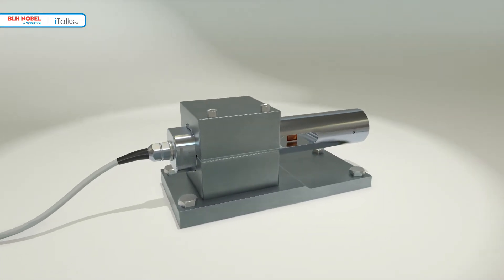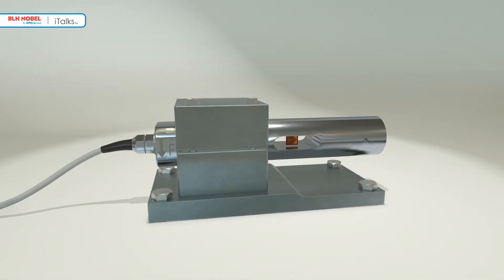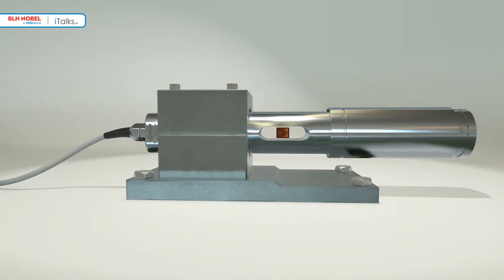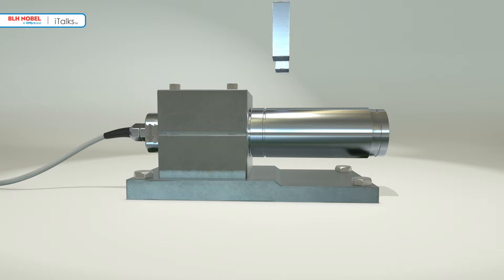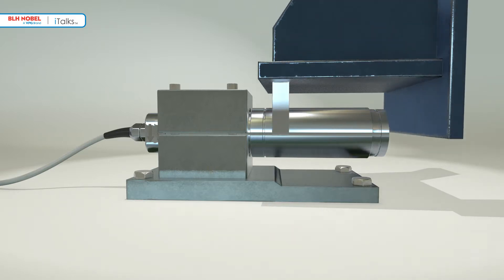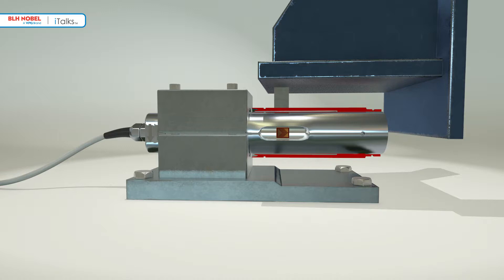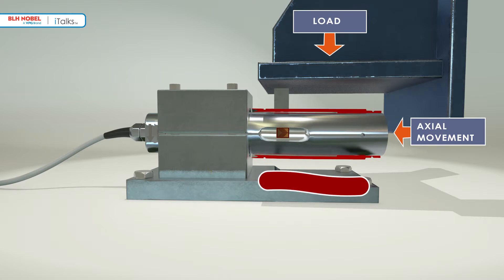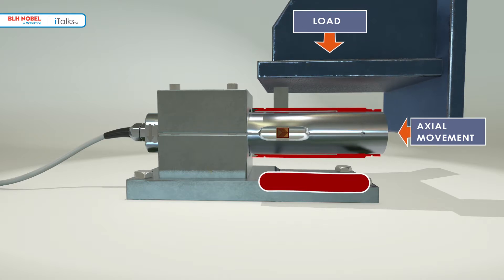The KISS load cell has a circular and symmetrical measuring element. It also has a sleeve which fits concentrically over the measuring element. This sleeve is the key to the KISS principle and was patented by BLH and Nobel Weighing Systems. It allows the loads to be applied in line with the strain gauges. The measuring element deforms symmetrically, leaving the strain gauges unaffected by bending movement errors.